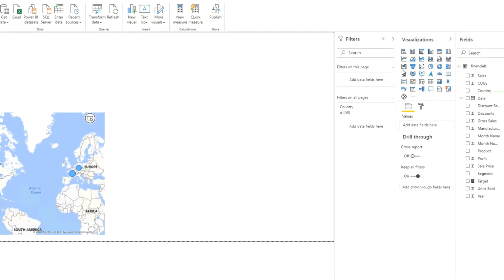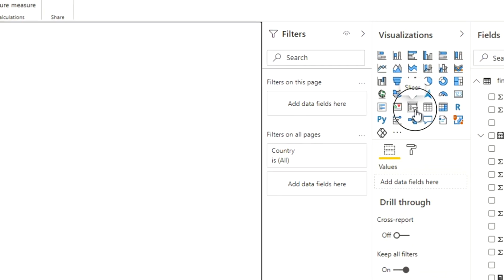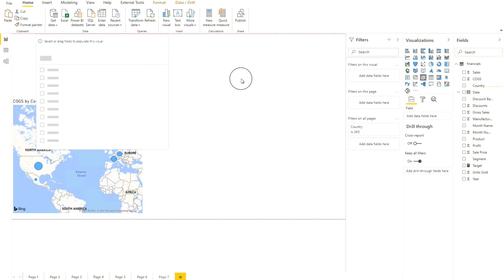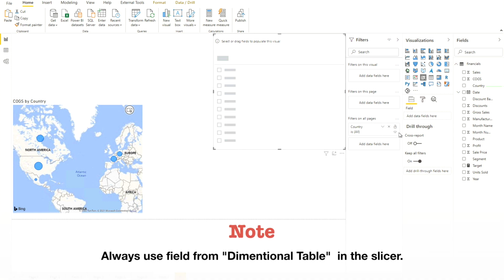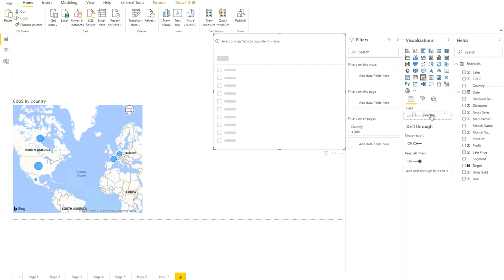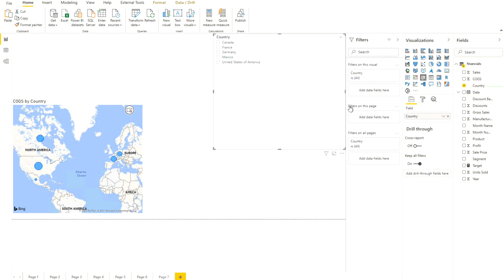Now we will talk about the slicer. There is a visualization over here, slicers. You can create your slicers over here so that your end user or the report consumer can slice and dice the data. For this, again, the operation is very simple. You need to drag and drop the field in the field pane, and we are going to do it for country. As you drop it, a list comes up, but you can change it to a drop down as well if you want to.